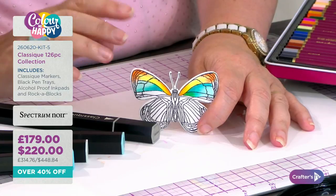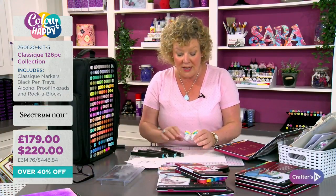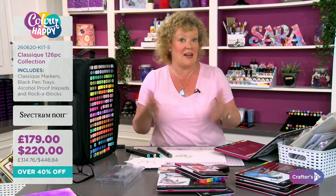And it's very easy to do. Can I just show you now how the pencils work together on their own without using any markers on the bottom of this butterfly, and then I'll show you how your blending pen works with that as well, and then you've seen all of the techniques, please. Why not?